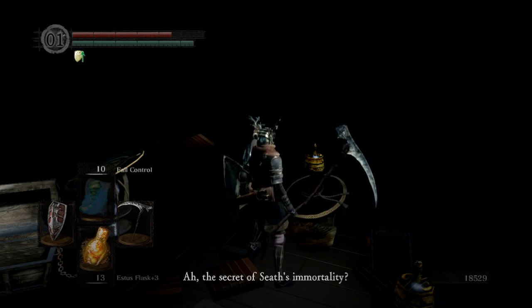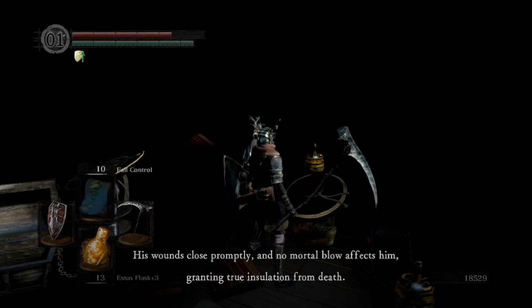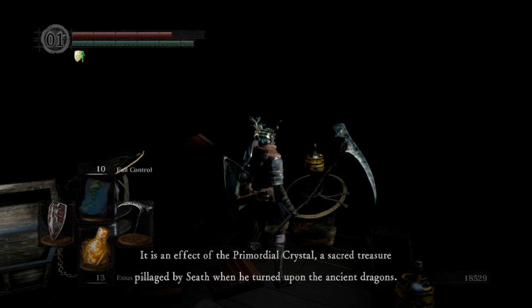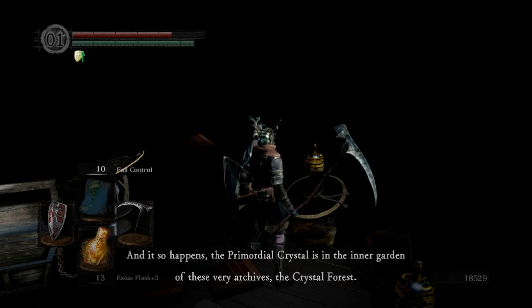The secret of Seath's immortality. If you have fought him and were imprisoned, you must know that Seath is a true undead, different from ourselves. His wounds close promptly, and no mortal blow affects him, granting true insulation from death. It is an effect of the primordial crystal, a sacred treasure pillaged by Seath when he turned upon the ancient dragons. So only by destroying the primordial crystal can you so much as scratch his hide. And it so happens the primordial crystal is in the inner garden of these very archives, the Crystal Forest.